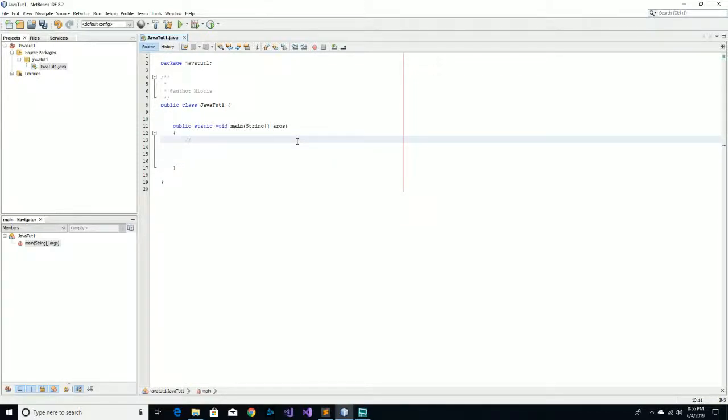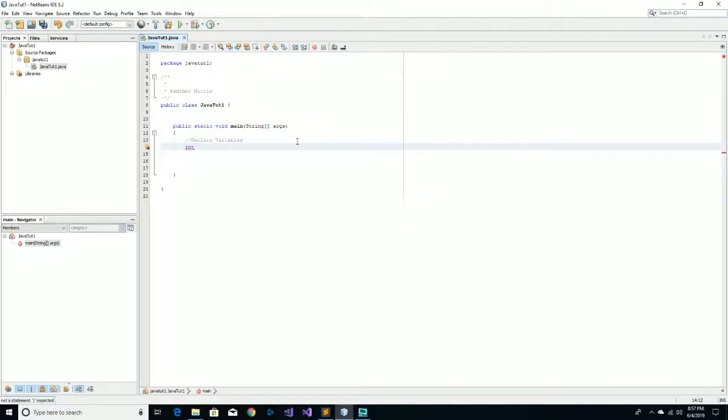Okay, so we're going to start with a remark. Okay, and just say declare variables. In here, we're going to declare an int. That's integer.